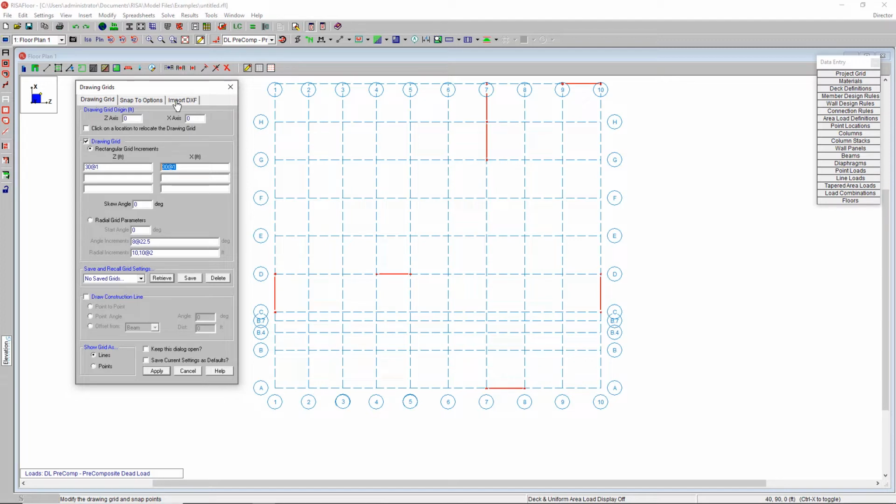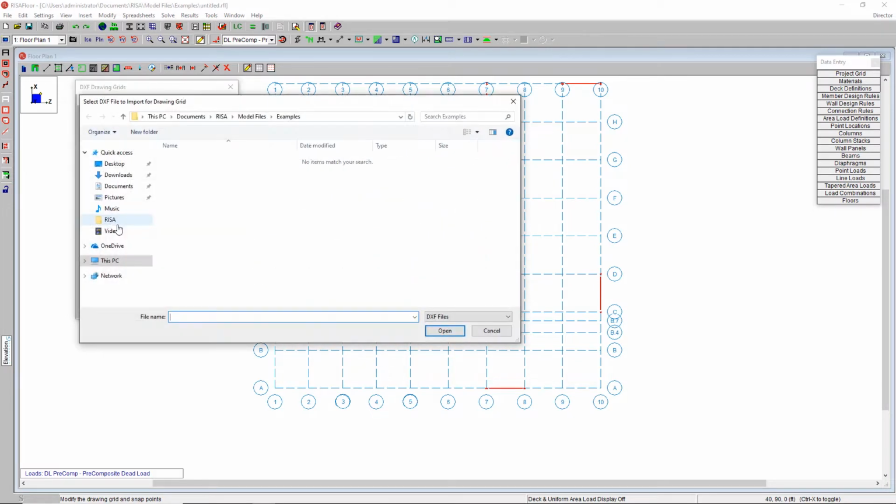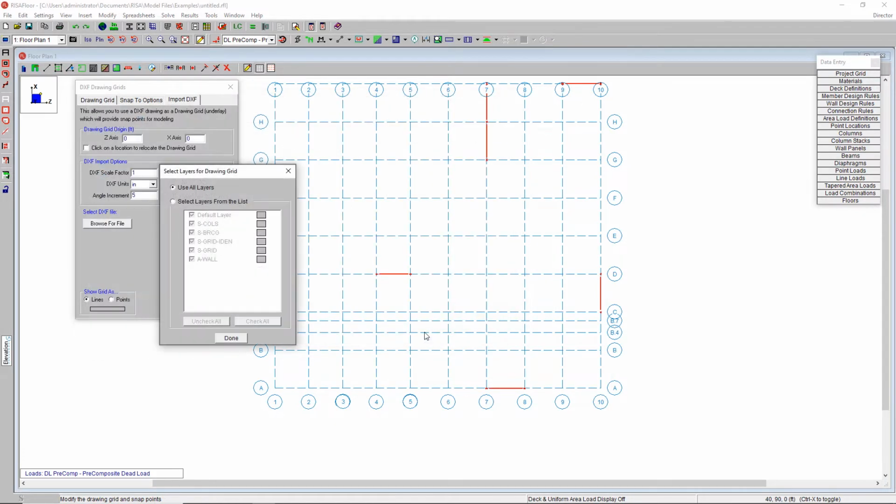But what I'm going to show you right now is the DXF import. This allows us to import something into your model at a given location, and I can pull up a DXF to draw behind that. So I want to draw these elevator bays here. I'm going to go ahead and browse, and I can get to my desktop here. I'm going to go ahead and pick up a DXF that I have.